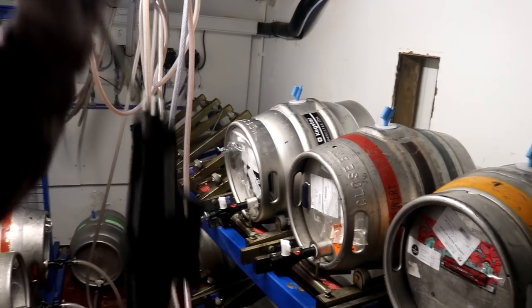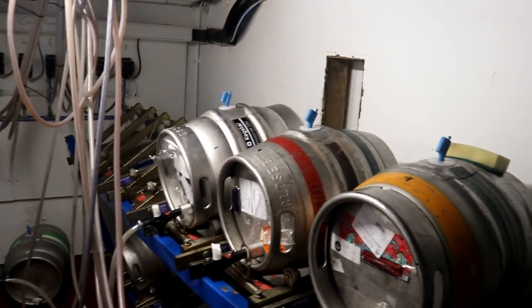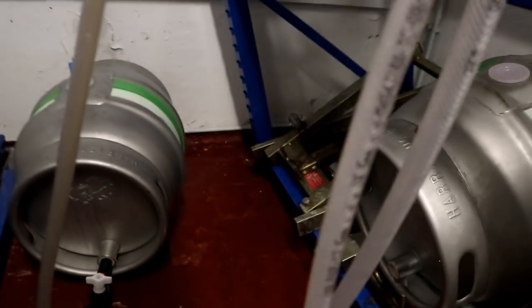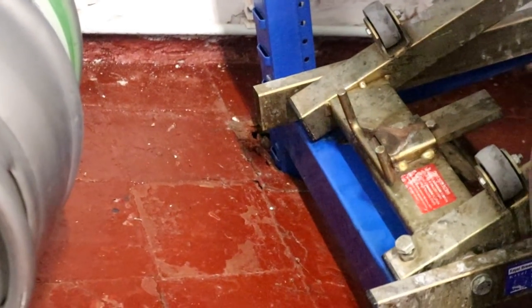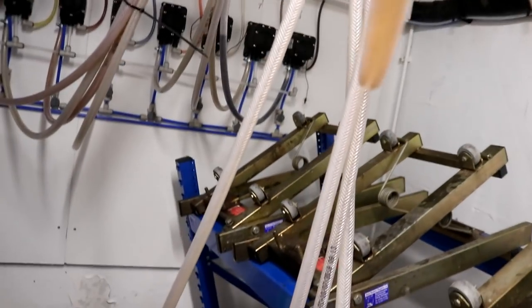My job is to jack her back up and install some supports. If we go in for a closer look, you'll see that down there she's actually just punched a hole straight through the tiles. This floor is rubbish anyway. So what I'm going to do is put some scaffolding boards under the feet and hopefully prop it up.